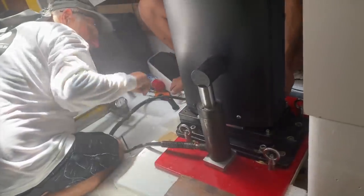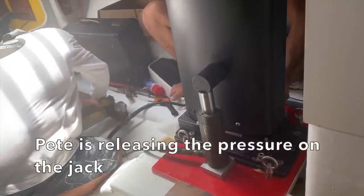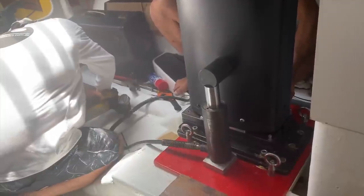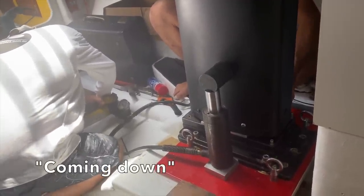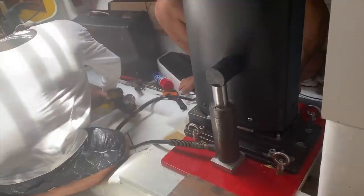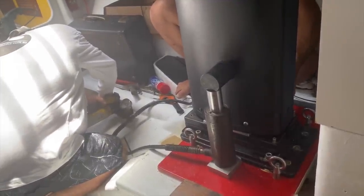You move this loop plate, yes? And I'm again at 320, coming down, 300, coming down, to 280, coming down, to 70, to 60.